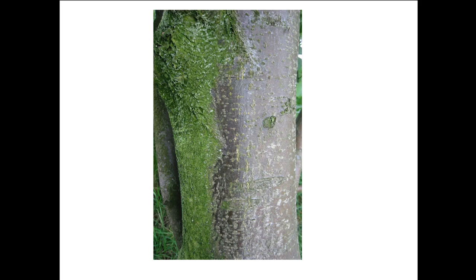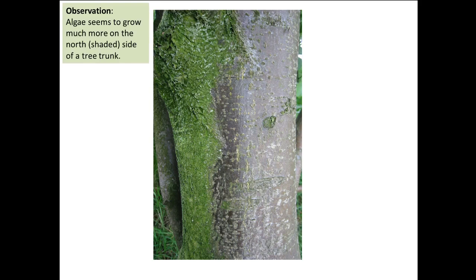So here's a tree, and it's covered partially with algae. The green side is algae, little microscopic cells, and the other side has nothing on it, or a few patches but not a lot of algae. So there's definitely a difference here. There must be a reason, because all the trees show this pattern. Science works by making an observation first of all. So I spot something: algae seems to grow much more on the north or shaded side of a tree trunk. In the northern hemisphere, it's true, assuming it's not shaded by other trees.